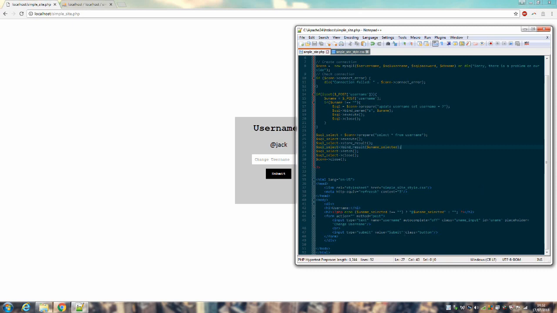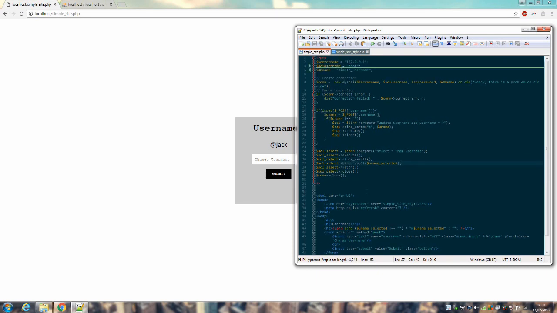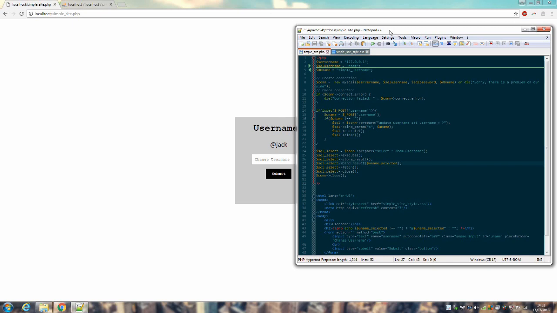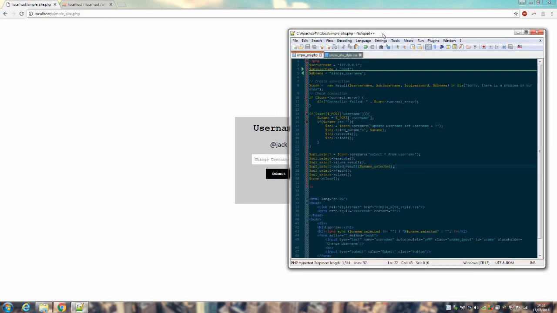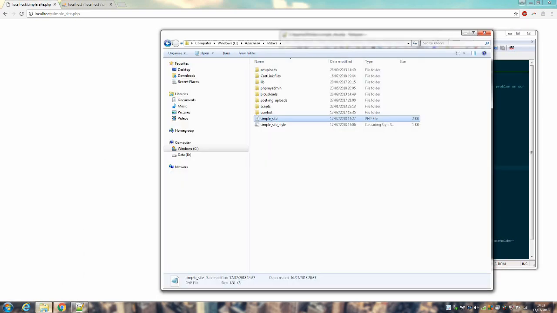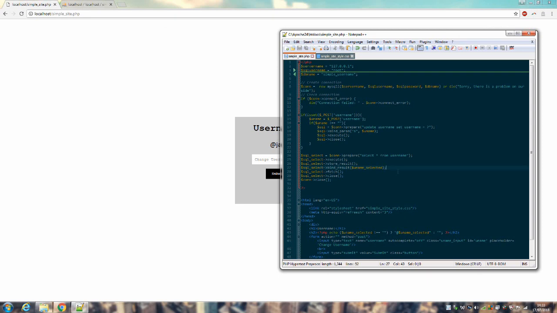So when you click submit, you're sending an HTTP request to the server, and in my case I have this site on localhost, and local just means that I have the server and the client on the same computer, and that's what all developers do. They're not going to put their site online and then have it in another server and then call it every time they need to do an HTTP request, because that's very time consuming and quite expensive. So they just have both the server and the client on the same computer. I'll teach you how to set up a server on your computer. It's very easy, so then you can do this too. But for now I have localhost set up here.